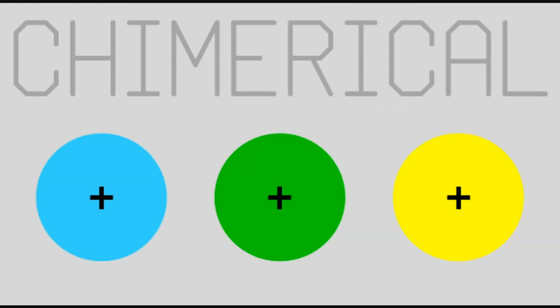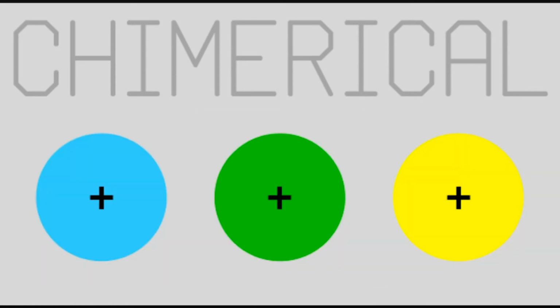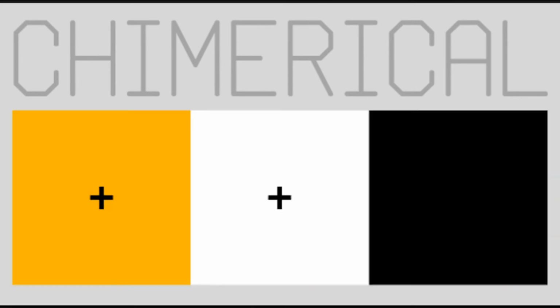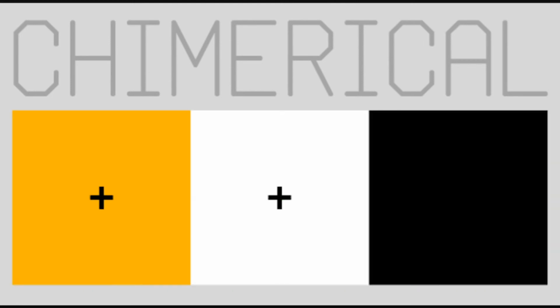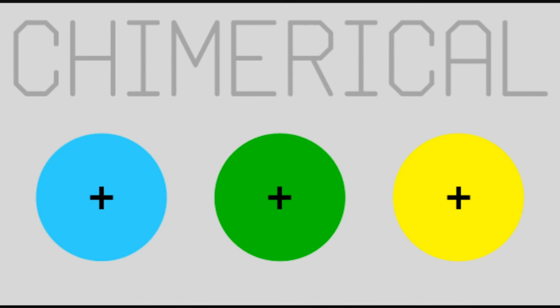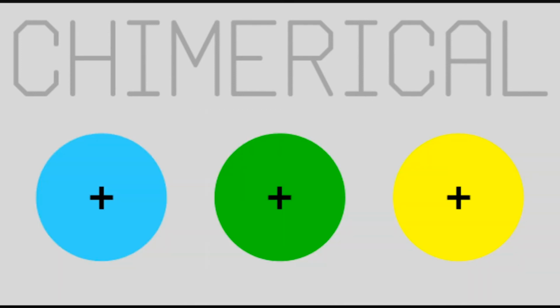We've got 3 dots here, and if you stare at the X of those dots, you're going to start to fatigue your cones that are sensitive to that color of light. And when they quickly switch back to those squares, you're going to get a mix of sensitivities between those cones that are fatigued and that new light that you're seeing, and you're going to actually be able to see some colors that you normally don't in the natural world.